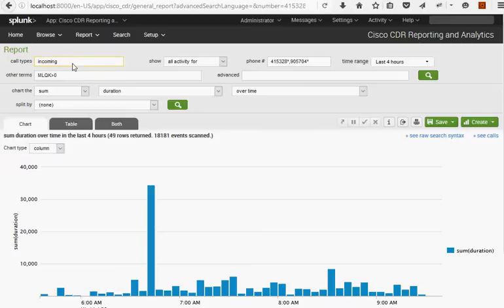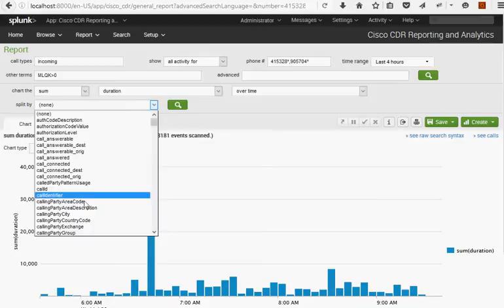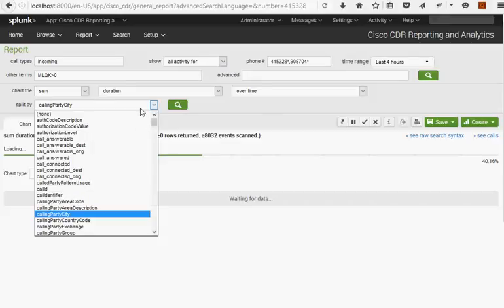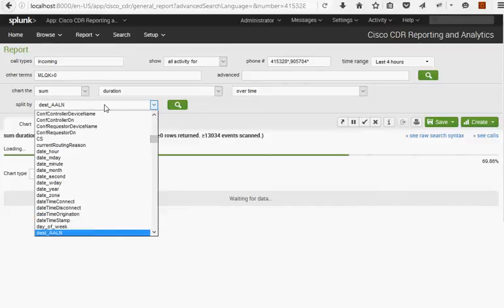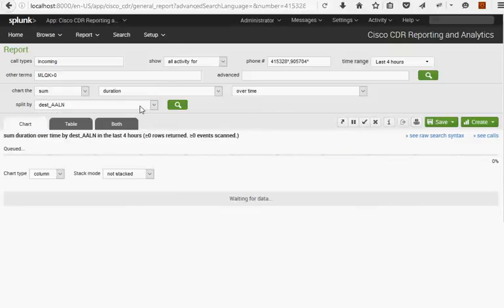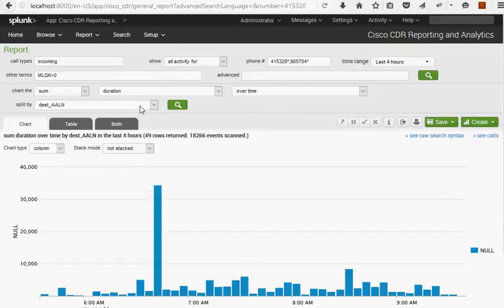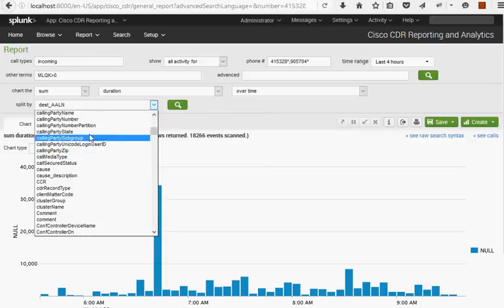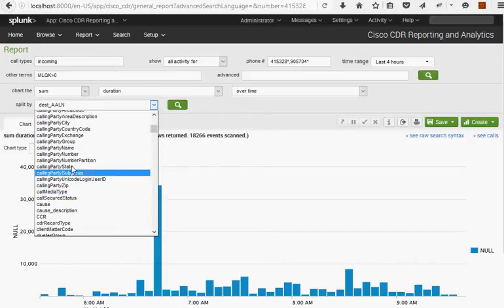And now let's change the call types in the top left. Oh, we did this already. To just incoming? Great. Let's change the split by pulldown from saying none to saying calling party city. These pulldowns contain a huge number of fields, by the way. So much like I used a shortcut in the field picker, know that you can type in the first few characters. You can't see exactly what characters I'm typing, but it'll jump right to the matching options, and that can save you a lot of time. Oops, I set this to actually change it. I didn't mean to. Let me change this back to calling party city. My apologies. Calling party, wow, there's a lot of fields. City.